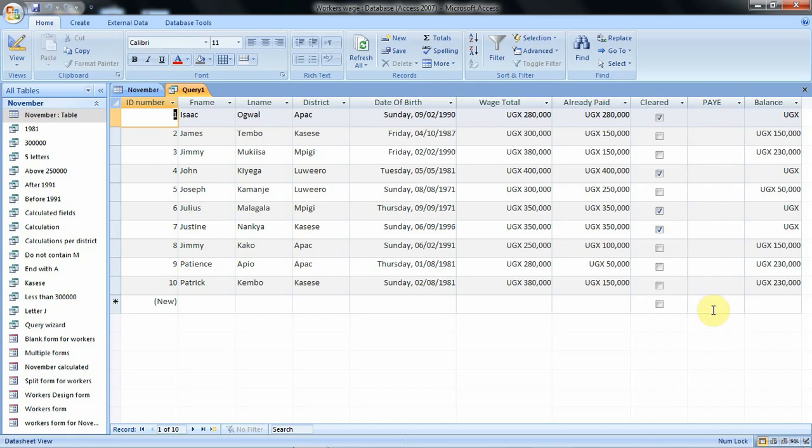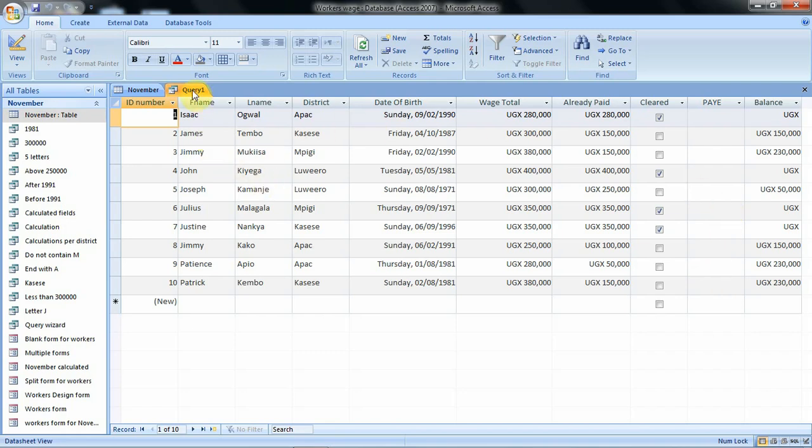When you look at this field for pay, it is blank. The reason is that this is a different query, which is independent from the one we created previously. So if you want this one to also have the values in it, we have to do that calculation from this very query.